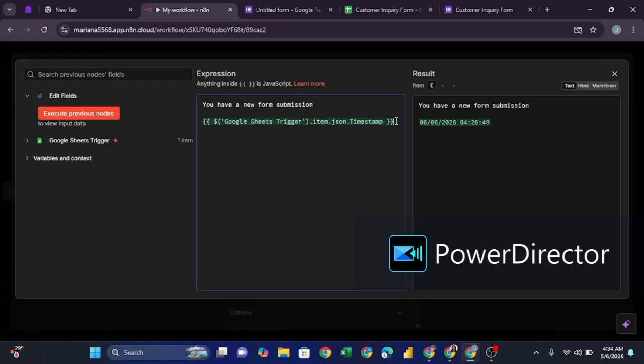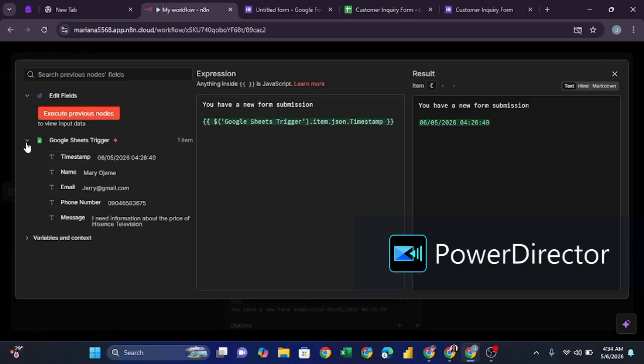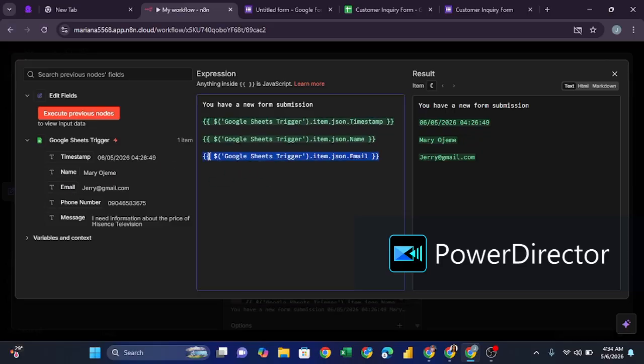So the first timestamp, shift enter again, click on this, then the name should come after the timestamp, shift enter, the email, click here again, shift enter, the phone number, shift enter, and lastly the message.